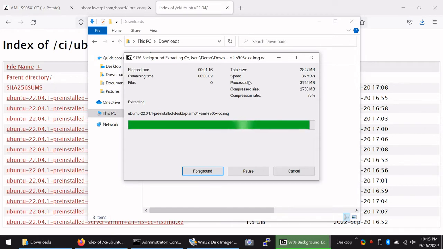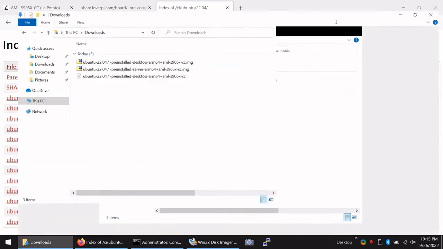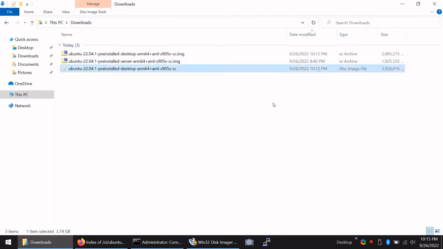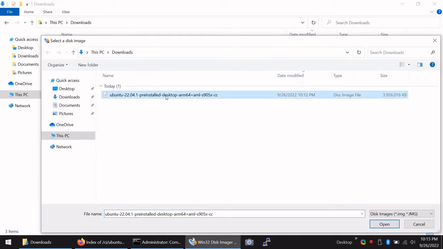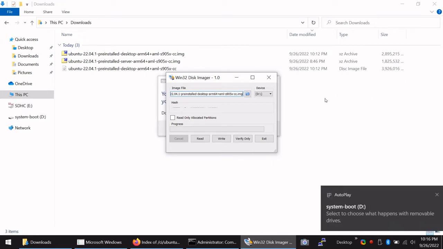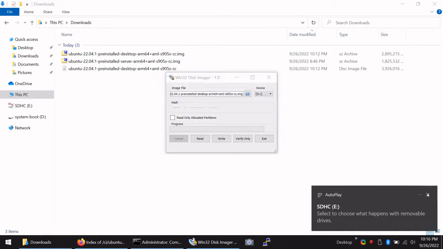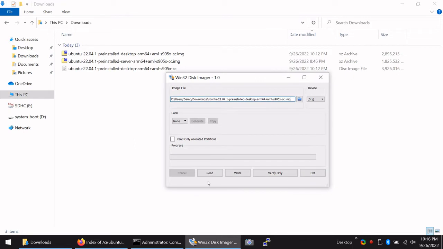After we finish extracting the image, we can start Win32DiskImager. Win32DiskImager is a raw utility, so it requires system-level permissions, and you will be prompted by UAC to grant it. After clicking Yes, we can start by selecting the image file that we just extracted from the Downloads folder. Win32DiskImager will overwrite the data on the device, so make sure to back up any valuable data. After selecting and verifying the proper device, click Write.